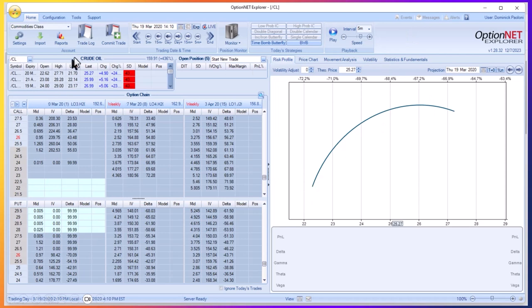And if we look here, and we're going to look at /CL, WTI, West Texas Intermediate Crude, we can see that the spot price is trading right around 25. The future is about to expire into the spot. And we can see that the curve is in contango. Even if we go farther out, if I'm buying a long-dated put, remember, the option market in commodities is tied to the futures contract corresponding to that expiry.